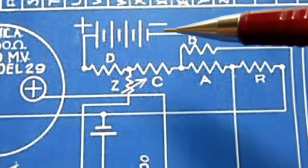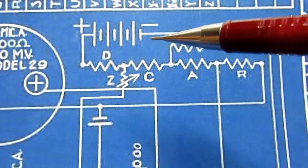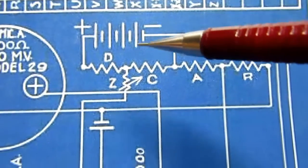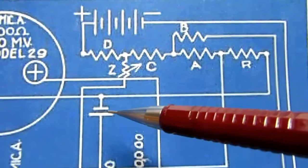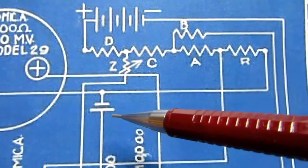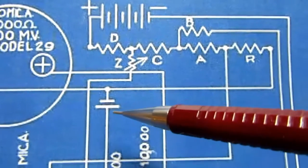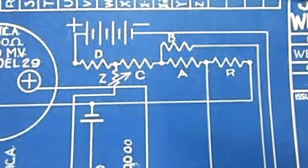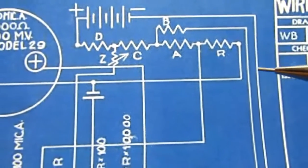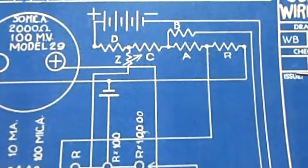They have plus and minus for the 6-volt battery, but they don't tell you what the voltage is. You're just supposed to know. And then this one over here has no identification whatsoever and no polarity markings. I guess that you're supposed to know the big plate is positive, but if you're supposed to know that, then why show it here again? I would have failed my junior high school drafting class if I'd made a drawing as bad as this.